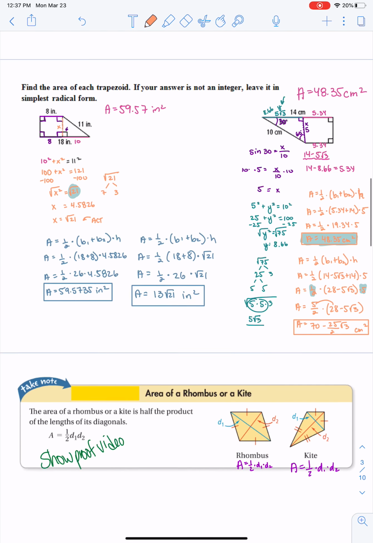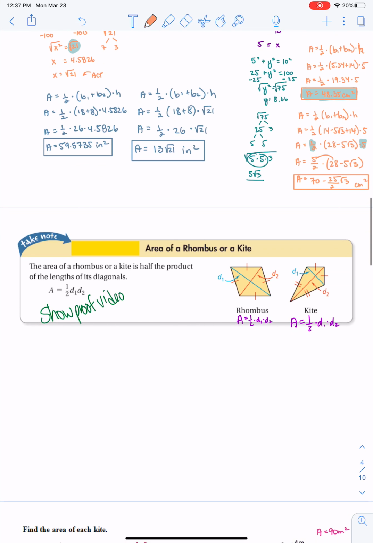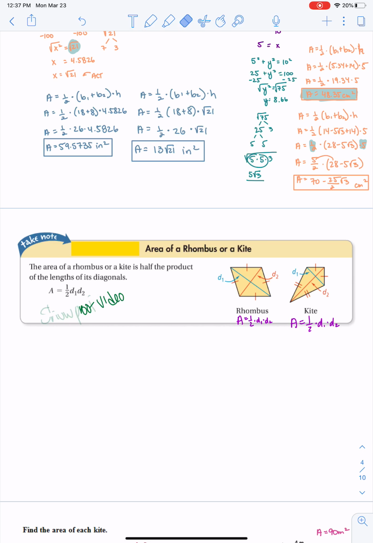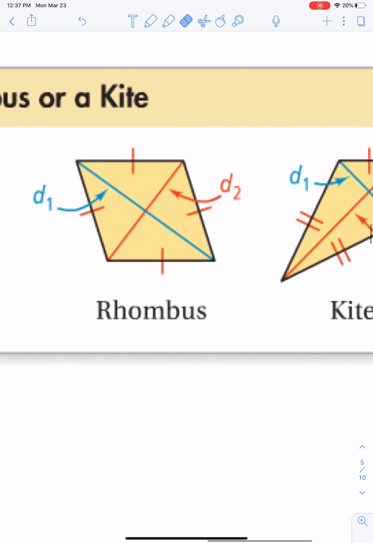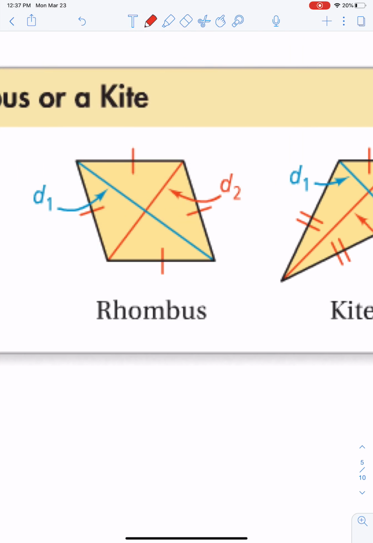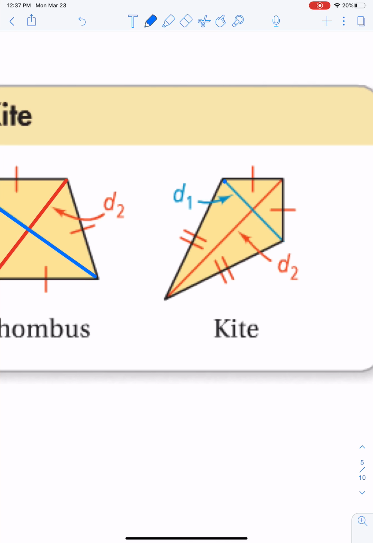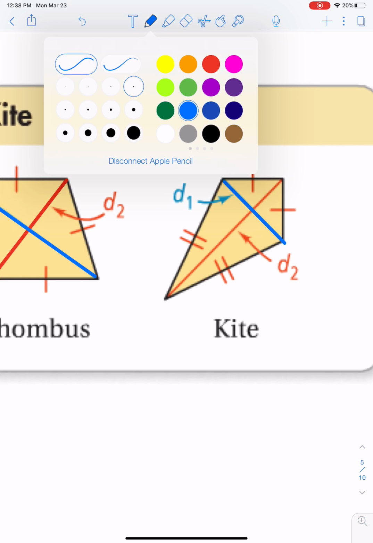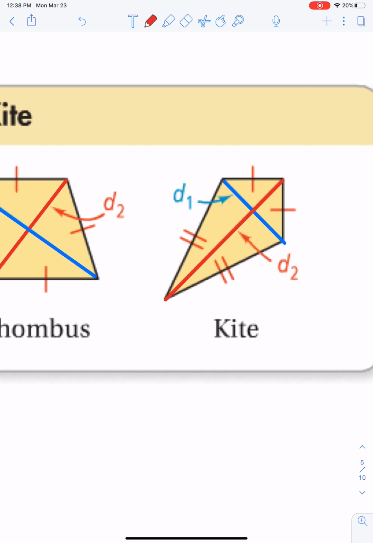We're not going to stop there, of course not. We're going to look at the area of a rhombus and a kite. They are both the same. So whether it's a rhombus or a kite, your area is exactly the same. And it is just the, let's get my colors going, diagonal from the rhombus and the other diagonal of the rhombus. If you multiply those together and cut it in half. Same thing with a kite. The diagonal of the kite, the other diagonal of the kite, multiply them together and cut it in half.